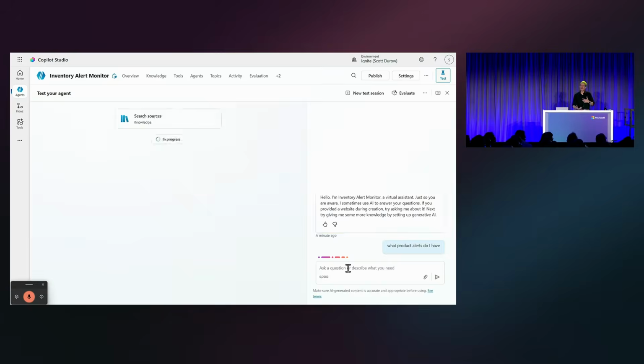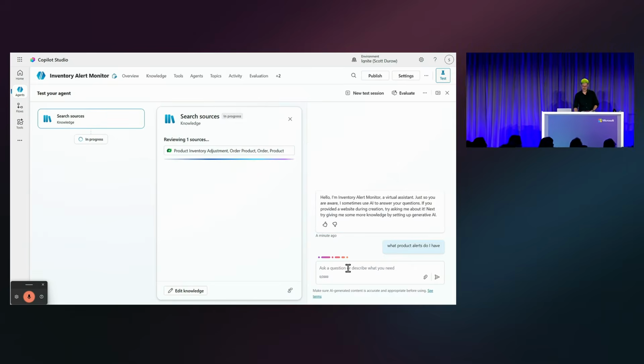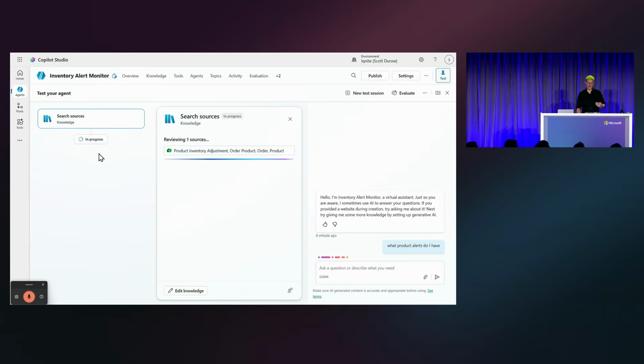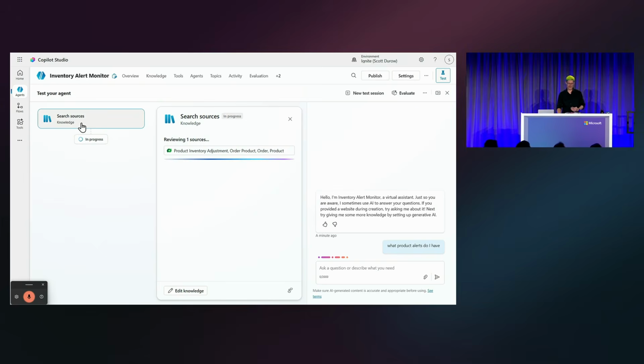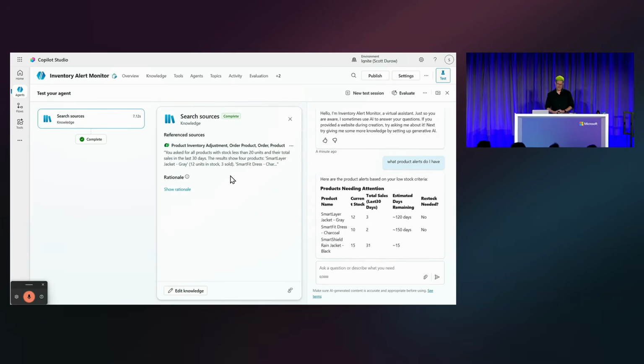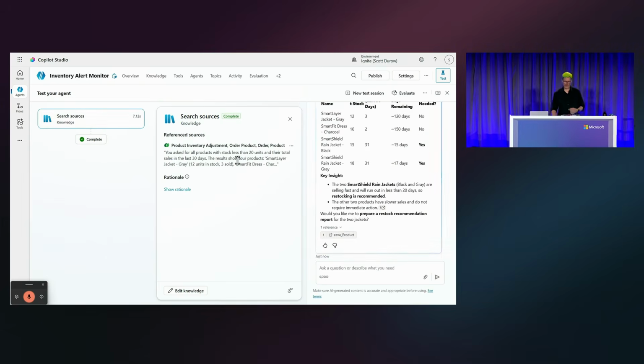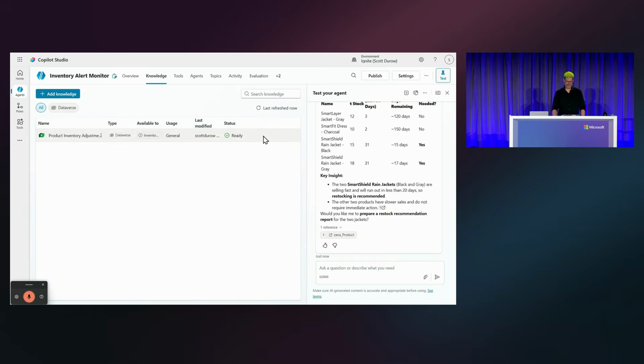So now the orchestrator has kicked into action, and it's creating a plan. So we see the plan, and you can see here it's searching sources. Now, one of the things about knowledge is it's great for doing lookups, but it's not always necessarily going to make the right choice. Sometimes we want to give a little bit more specific instructions on what to do against this data source. So I'm going to remove this, and this is where MCP servers come in.